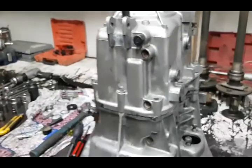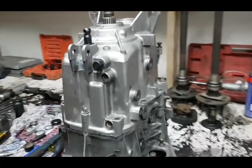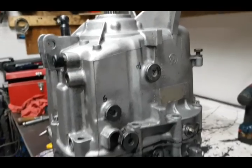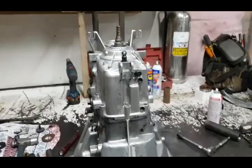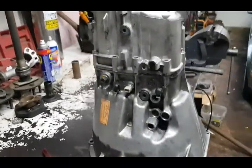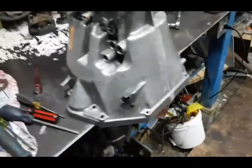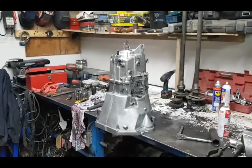It's not easy. I don't know what kind of tools you could make to make that job easier. I think my little trick of gluing that lever on the other forks was smart, because I don't know how that was going to happen otherwise. And definitely take some material off the bearing so that the case presses together easier. It's still a fairly tight fit, so I'm not worried about that bearing at all. I just don't need tons of force to press it together. I think that's ridiculous. That's how you break stuff. So we'll finish up and put some fluid in it and call it a day.